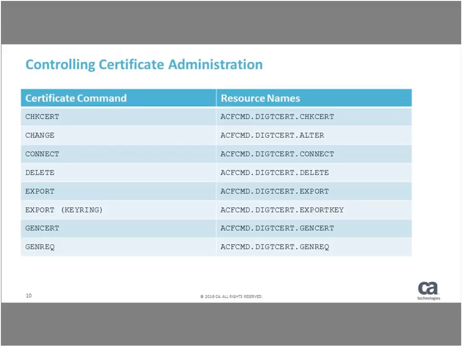The following couple slides are going to show you all of the different resource entity names for the certificate commands that are controlled by the CA ACF class. There are quite a few of these, and I'm not going to read them all, so I'm just going to take a minute here and go through the slides.